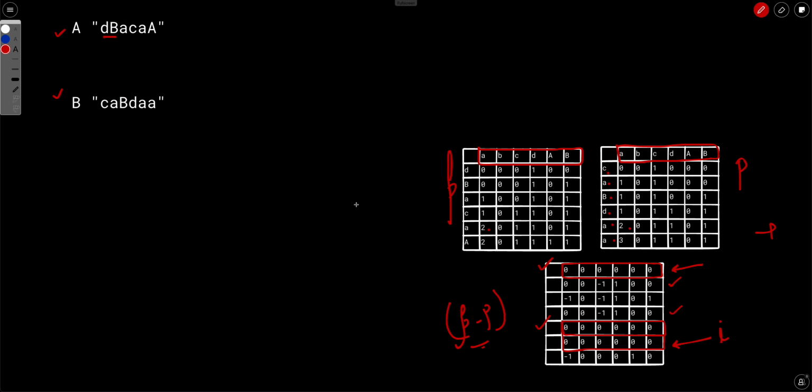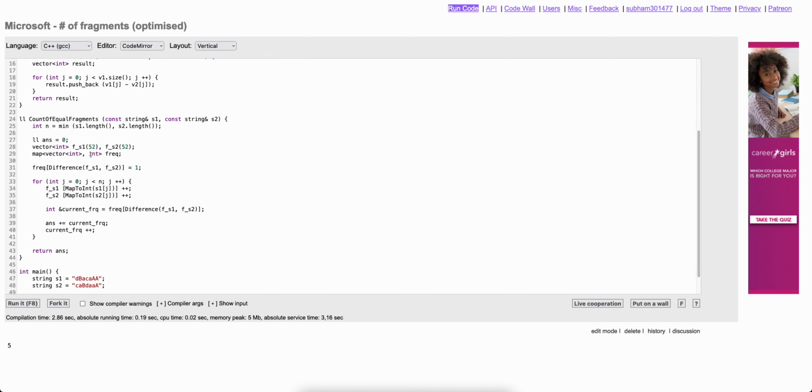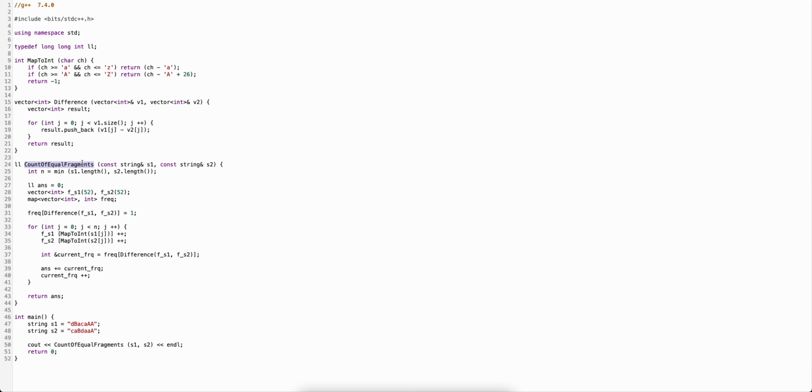Basically, we are calculating this prefix array, and for each index i, we are finding how many indexes before me have the exact same vector. Let's look at the code for this quickly. We have again the same function, count of equal fragments. This time we take a map of vector of int to int.